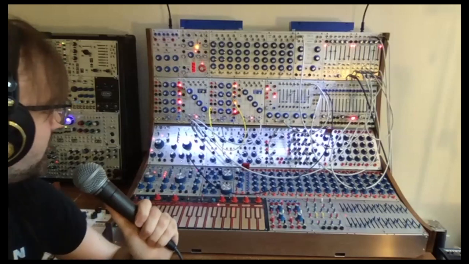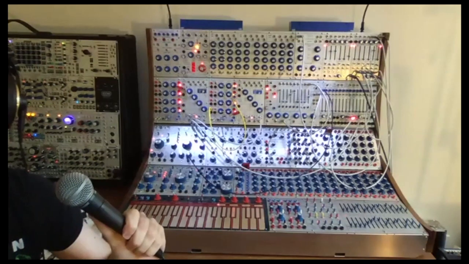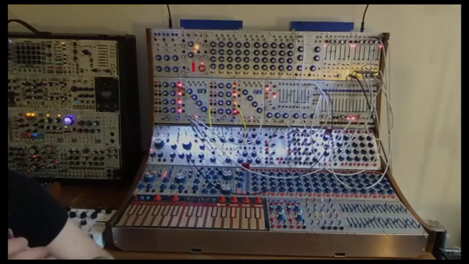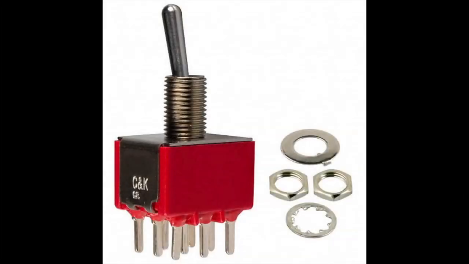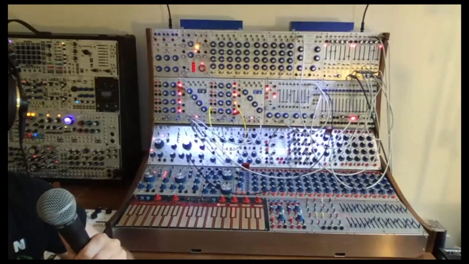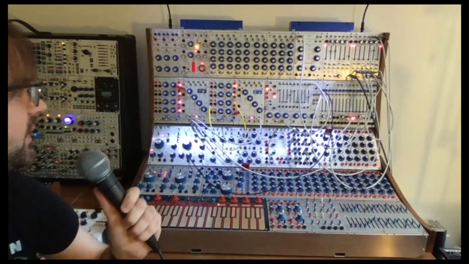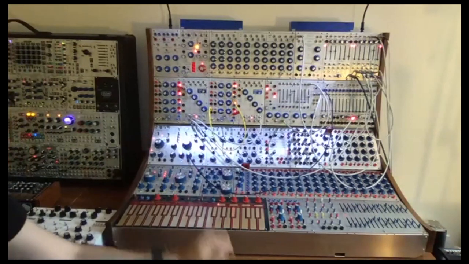On the Buchla, everything is knob per function, so you don't have to dive into any menus. The switches are physical, positional switches, versus a lot of what's popular these days, which are buttons. You press the button and there's an LED saying that it's on or off. And when you turn the system off and back on, that state's gone. These are physical switches. That might seem like a small thing to point out, but it really makes a big difference because it helps you much more easily see what's going on, feel what's going on, and be sure of the state of your system, because everything is really well defined. What you see is what you get.